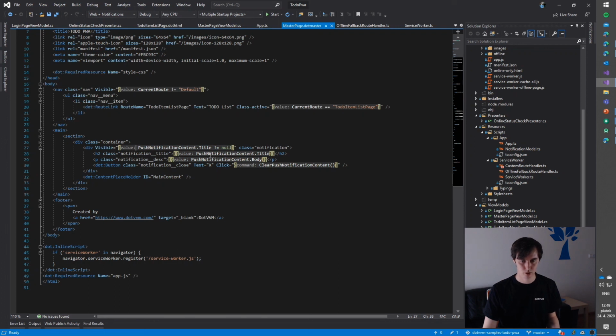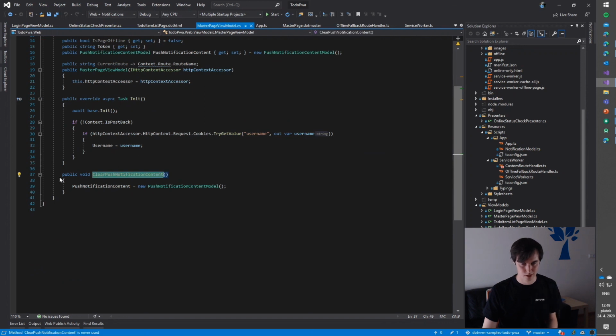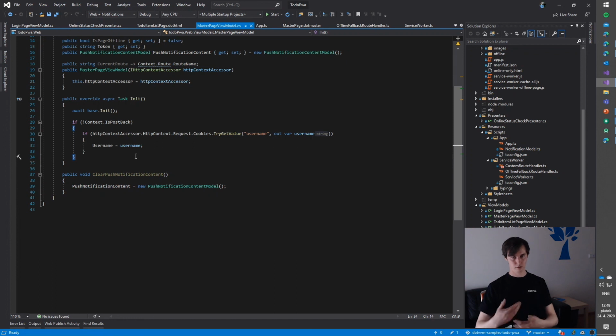And there is the title in there, the body, and a button to hide the notification or to clear the content. If we took a look at this, it just resets the notification content so that we can again fill it with data from the JavaScript file if we needed to do that.